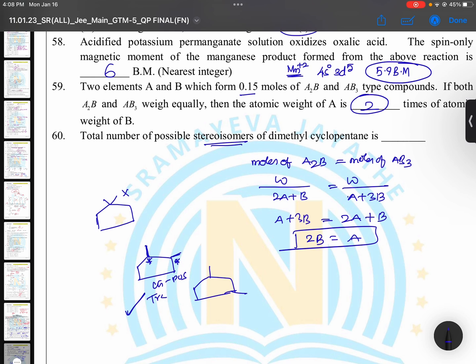And he is asking stereoisomers. Stereoisomers means cis and trans are also possible. So cis 1, trans 2. In this case, again a plane of symmetry is possible, so cis-trans is possible. And totally it should be 6. But the position should be given. If positions are given, it will be easy. Otherwise, we can mention 6. Okay, here 1 2, here 2 3, 6. It cannot show anything.